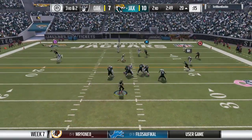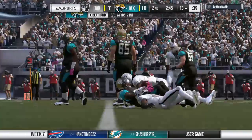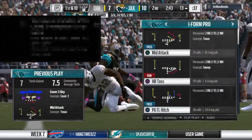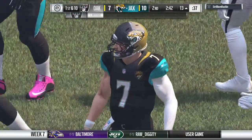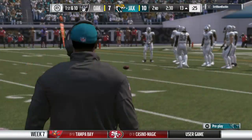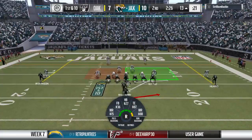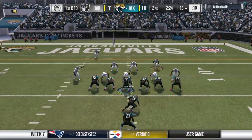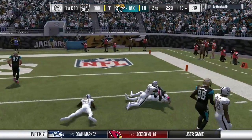They'll go to the air here on 3rd and 2. He's just going to dump this one off to his fullback out of the backfield. He gets 7 out of it, and he also gets a first. Well, they've had a great, impressive drive going here, and that pickup ensures the drive continues. And not only do you continue the drive, which is demoralizing for the guys on the defensive side of the ball right now, but you make your own defense happy. You're able to get a little more rest over on the sidelines while this one continues downfield.